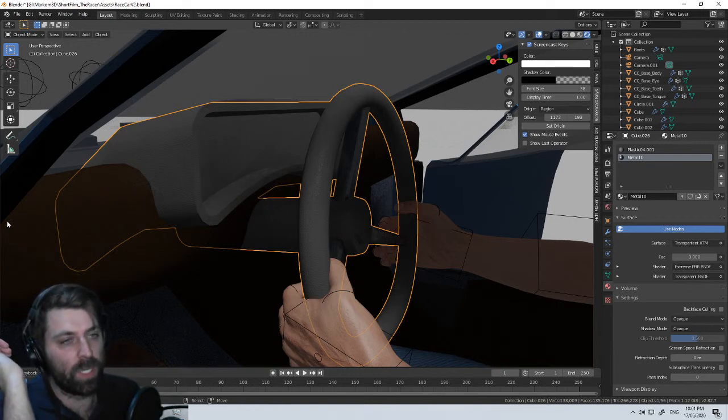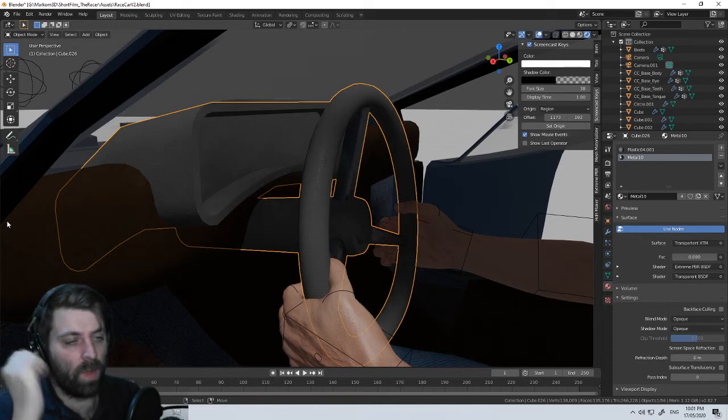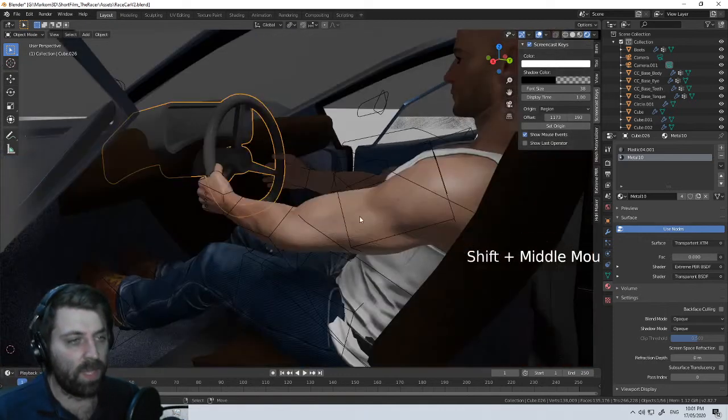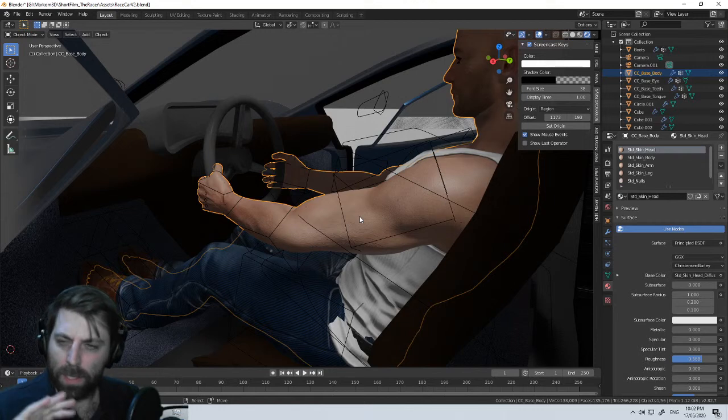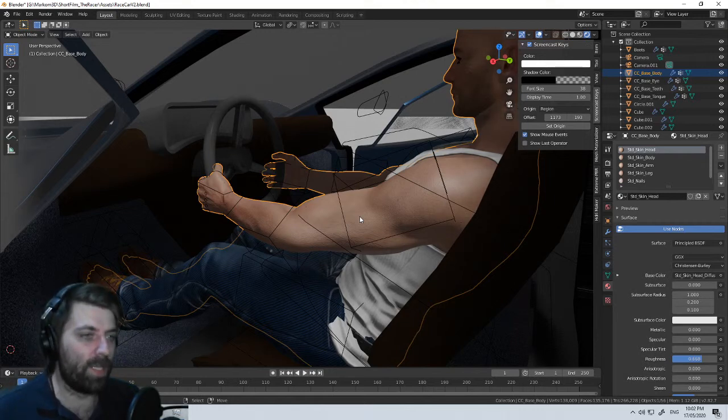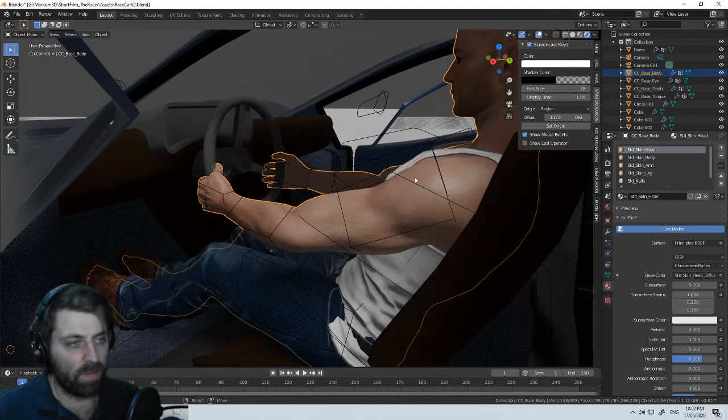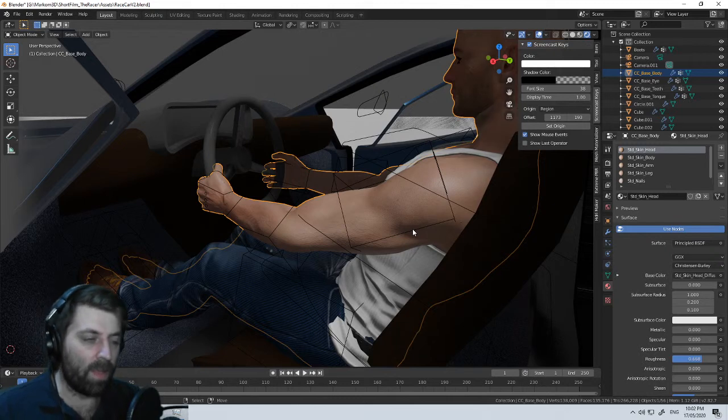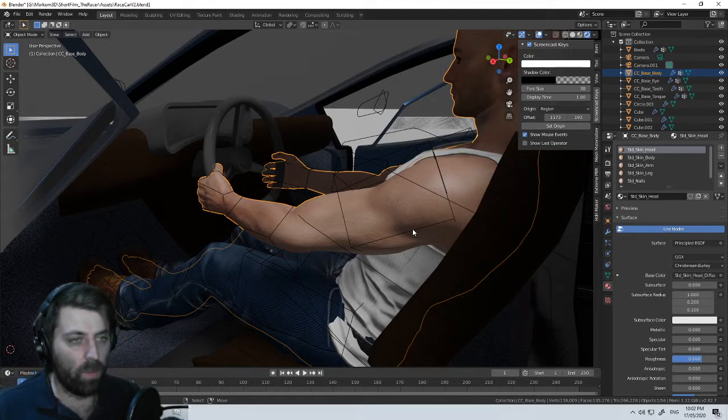It depends what you're trying to do with the cloth. With a high poly character, if this was going to be my collision mesh, that would slow the scene right down. So what you can do is fake it and put cylinders around his arms, and then the actual cloth interacts with those cylinders, which will speed up the workflow.